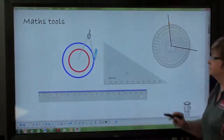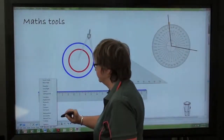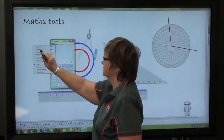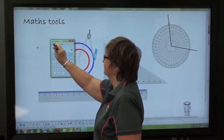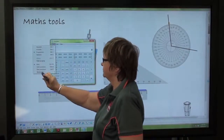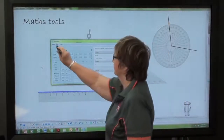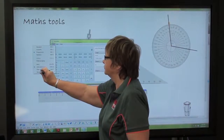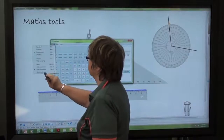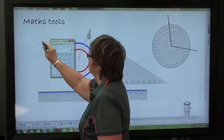There are a number of math tools — compasses, set squares, rulers, and protractors. Also in the toolbox there is the calculator. You've got the statistics calculator, the standard one, the scientific one, and a programmable one as well. There are also unit conversions — for example, converting centigrade to Fahrenheit — and date calculations, so if you want to know how many days it is until a particular date, it will tell you.